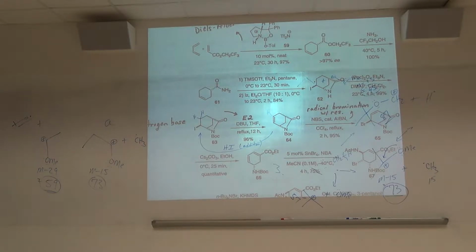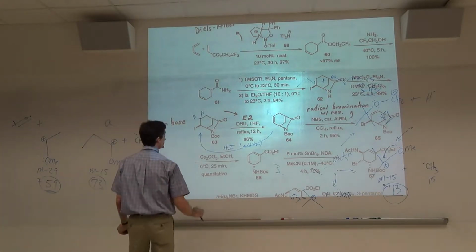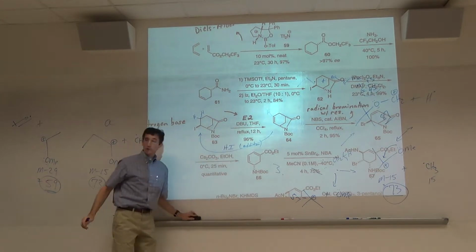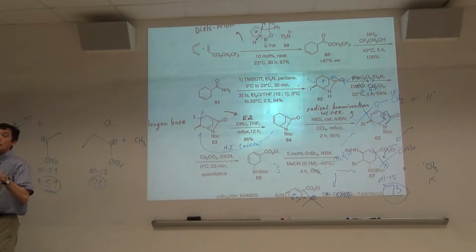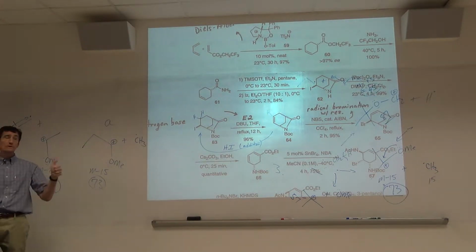I only say typically. It always gives a pi bond. For us, it's mainly going to be carbon-carbon pi bond alkene. You could theoretically eliminate and make a carbon-nitrogen pi bond, but that would not be an alkene. But it's still the same idea. We're going to call this E2 because we're going to have both E1 and E2. We already know the difference between the 1 and the 2. 1 is unimolecular, 2 is bimolecular.